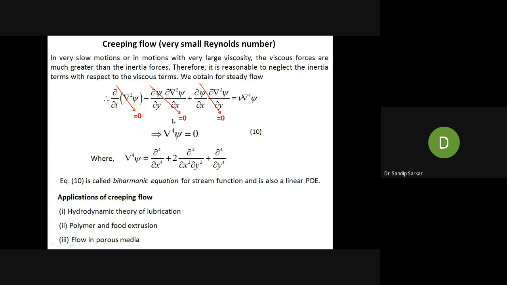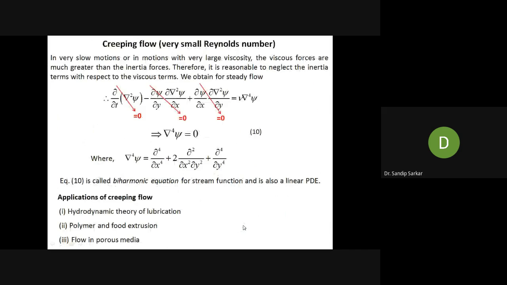I think we have derived this equation previously. This is the equation from the stream function velocity equation. We have already derived this equation, right? In this equation, this is your transient term, these are the convection terms. In creeping flow situations, we can neglect the time dependent term and the convection term because the Reynolds number is very small. The transient term tends to 0, the convection terms will be 0, so only we have a diffusion term, that is nu grad 4 psi.